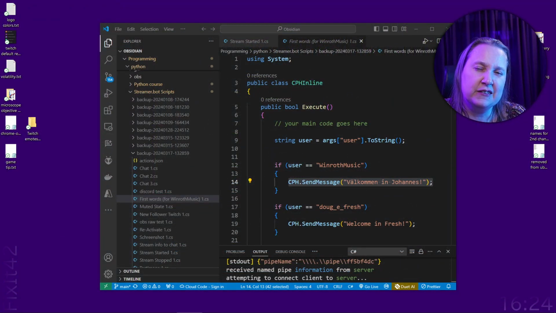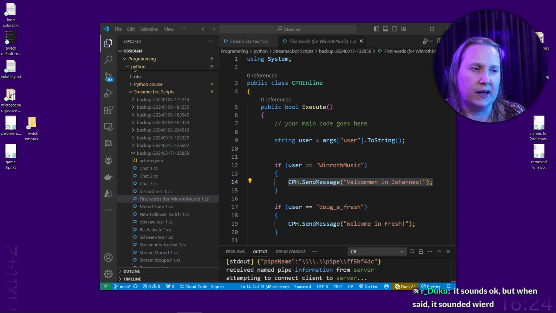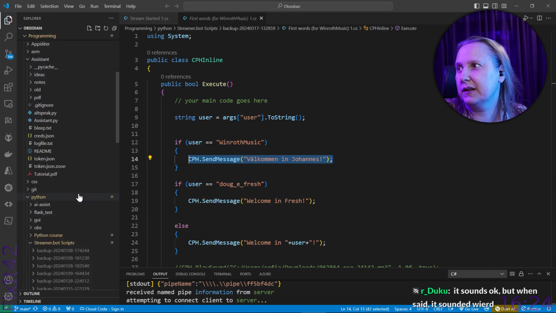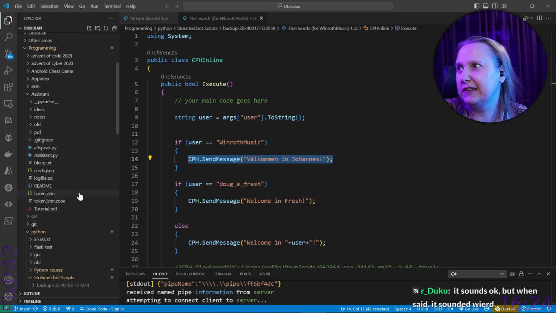Anyway, so the stream just crashed. Arduku says, it sounds okay, but when said, it sounded weird. Okay, so I guess that maybe this stole the audio mic when OBS crashed and all that happened, so something odd. So now we have this open where we actually can see colors. There's colors.